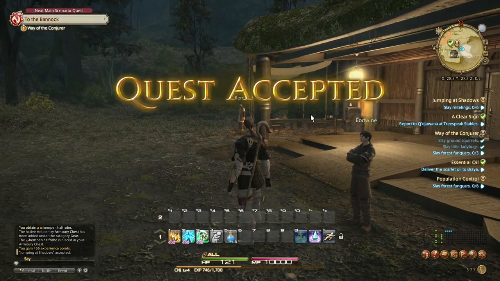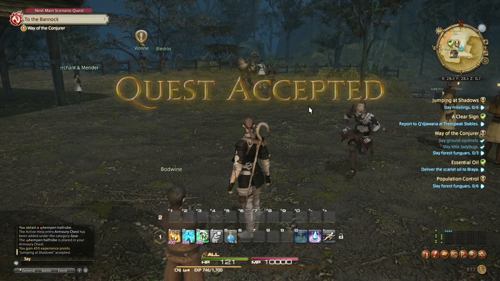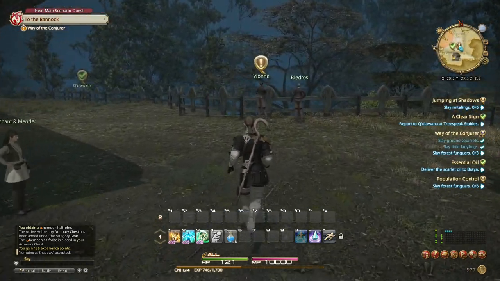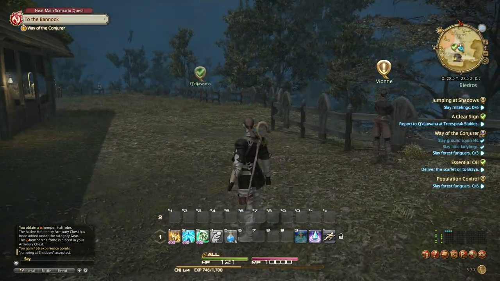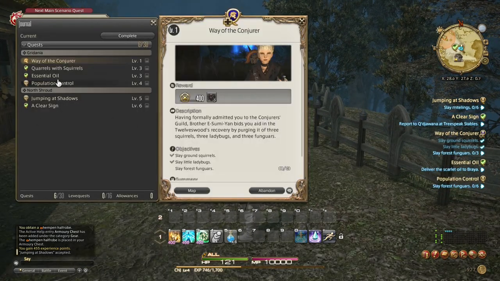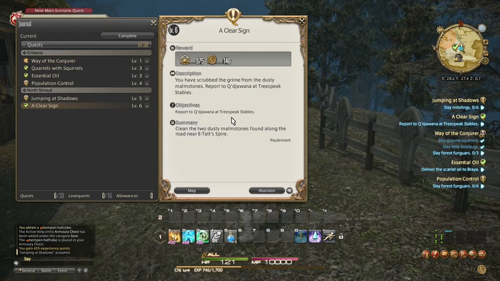Okay, so that's mitlins? That are causing a bit of a nuisance and spooking the chocobos. Kajuana, was that the one for the signs that we had to hand in? A clear sign? Yes, it is.